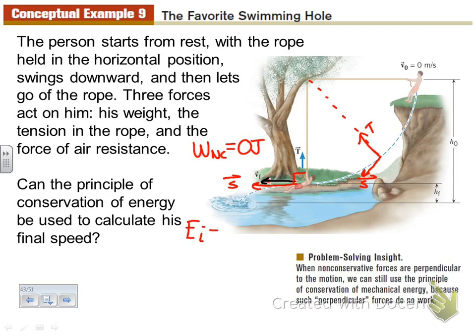So we can assume the initial mechanical energy is equal to the final mechanical energy, and we can solve it the same way we did with our last problem. So we know that our initial velocity was 0 because he started from rest, and if the problem had actually given us a height, we would have been able to find out what his final velocity is. Or if they gave us his final velocity, we would have been able to calculate from what height he fell from.